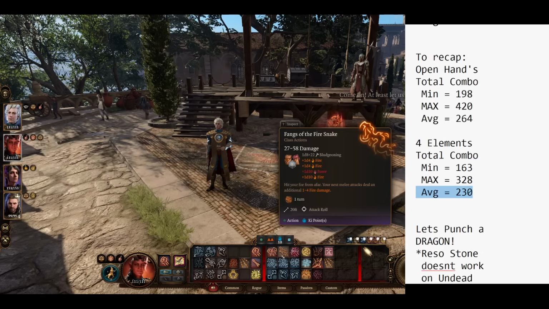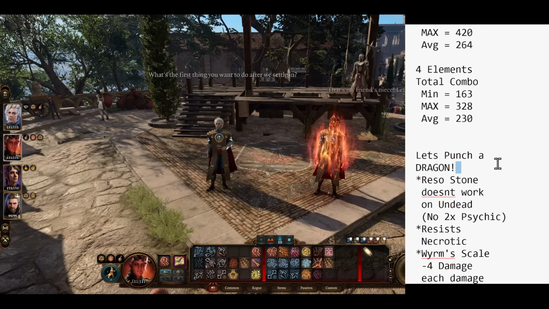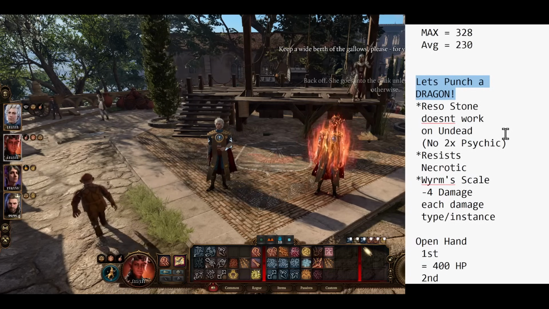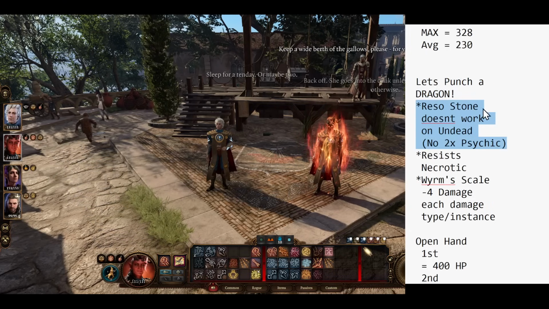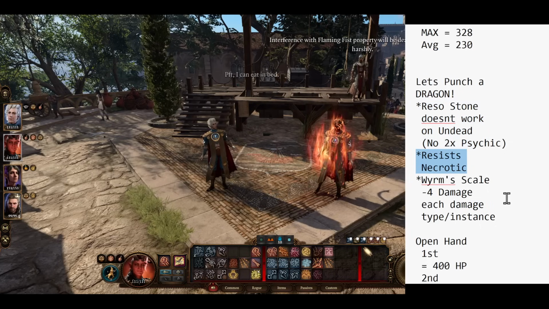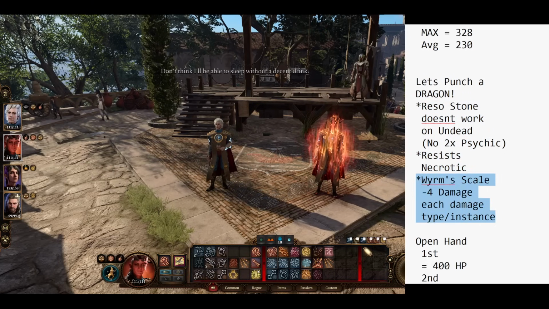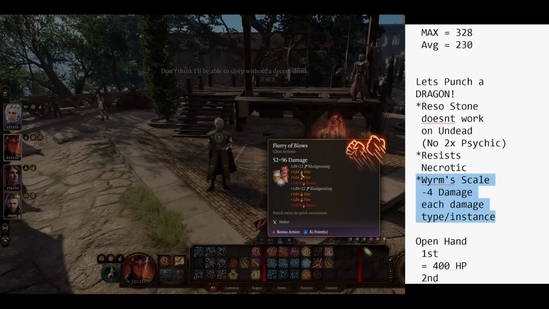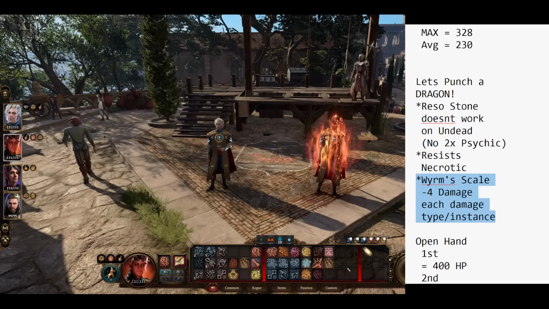And we'll talk about some of the nuances at the end, not too much, but let's dive right into an example that I think gives a better, proper look at these two on an even footing, because the Resonance Stone isn't going to work on undeads. This guy resists necrotic, and the Worm Scales is actually going to mitigate damage a lot, because every instance of damage, bludgeoning, fire, and then force, will all get -4.